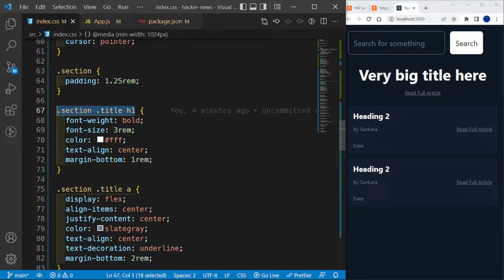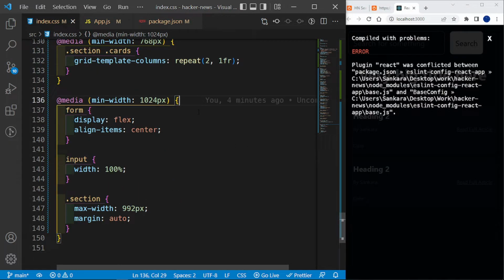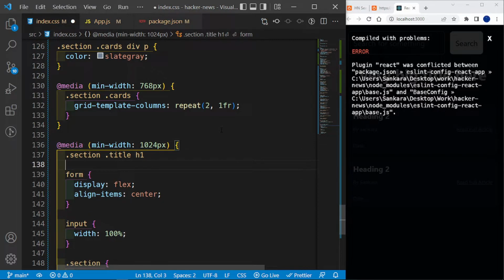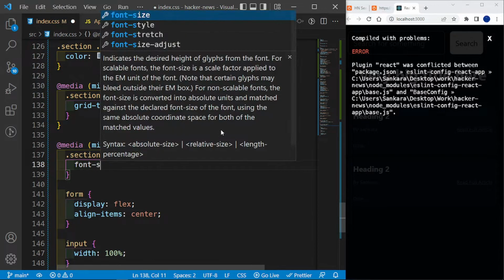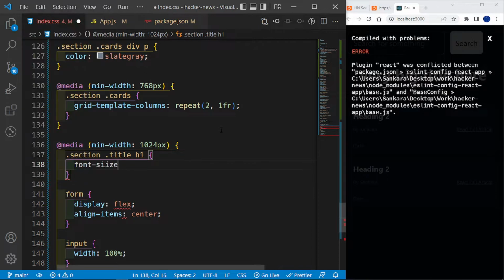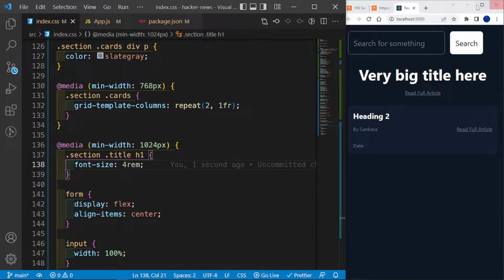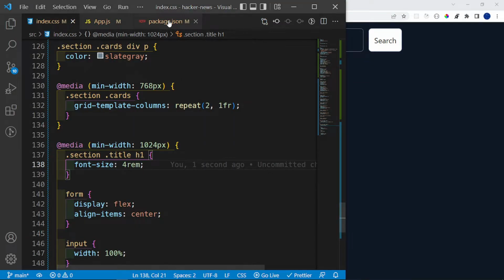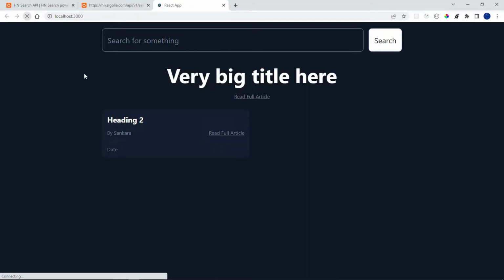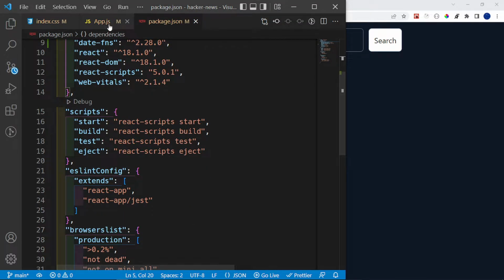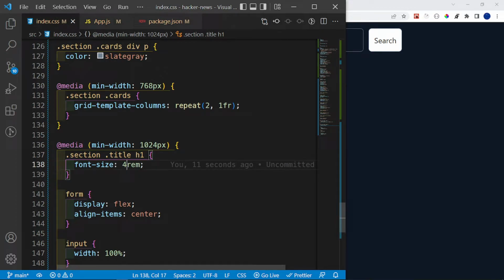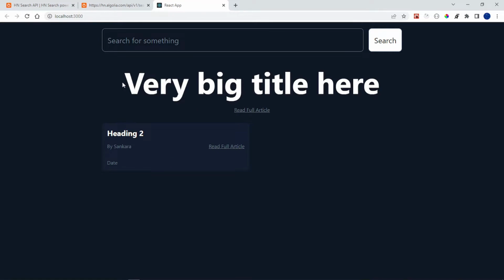So this is where I scale it, right? What I'm going to do is right around here, I'm going to say that for the title h1, I want the font size to be 4rem. Let's see this. Doesn't reload. Is this 4rem? I can't even tell. Oh wait, it was already 4rem, so I should make it 6rem. Okay, there we go. A bigger title.